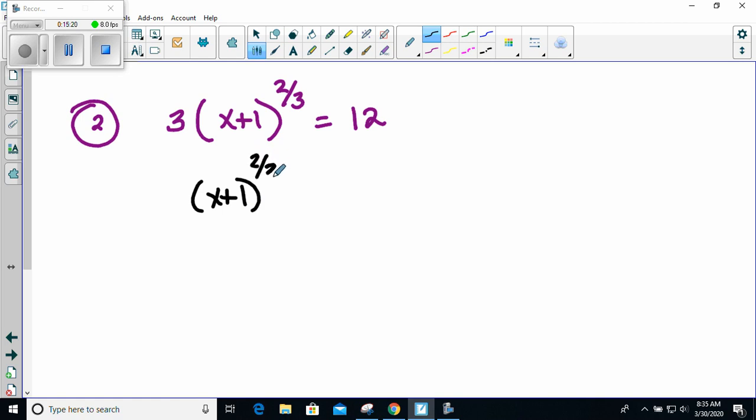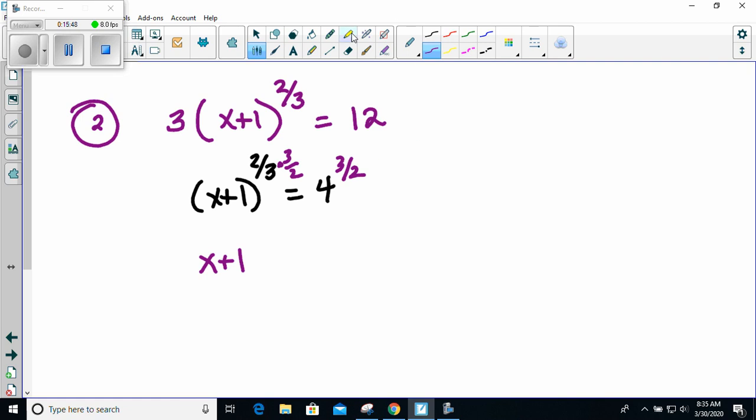And I know there's a few of you right now that have already typed it in Desmos. You've already got the answers. You know that there are 2 of them. But I think it's important you understand why there are 2 of them. So watch this. To do this problem, I'm going to raise this to the 3/2 and this to the 3/2. Again, those are reciprocals of each other. They'll give you an exponent of 1. The 2's cancel out, the 3's cancel out. You've got x plus 1.